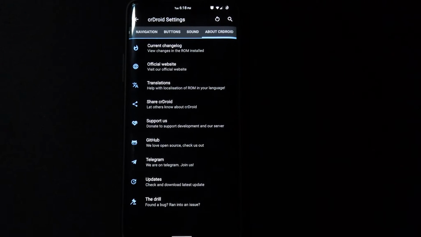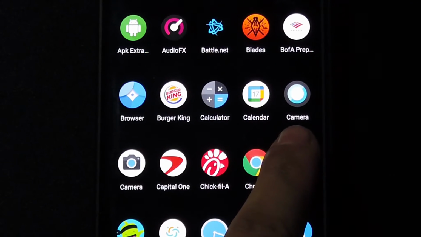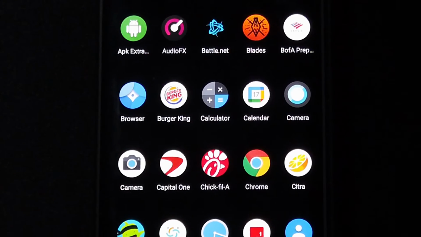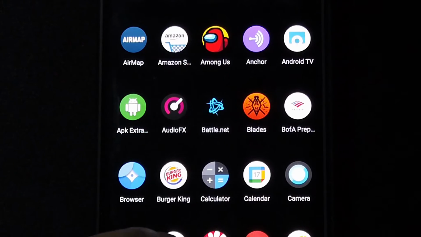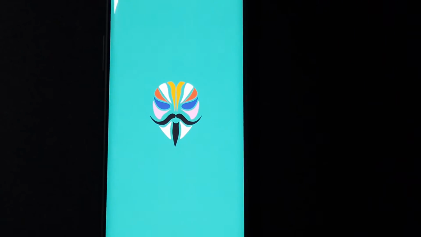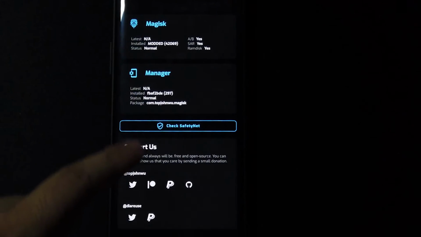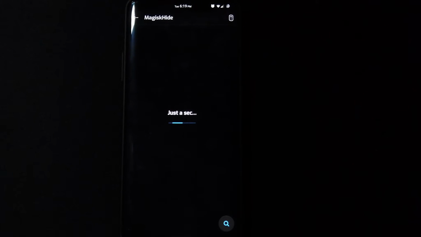So moving on to one thing I want to show you guys. The ROM comes with a pre-installed camera, but I installed the G-Cam. So you already know, install a different camera when you can. Now, one thing I wanted to show you guys was Magisk. Now, Magisk seems to be working. It looks like I installed it, but for whatever reason, it wasn't properly working to hide some of the apps. Let me show you what I mean.